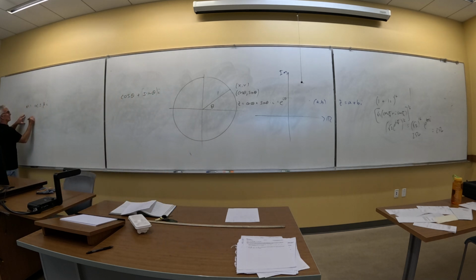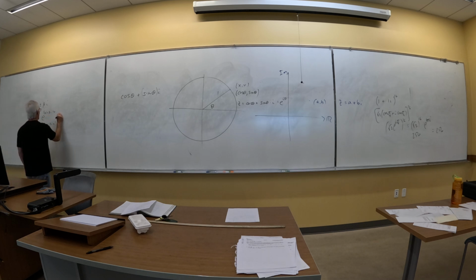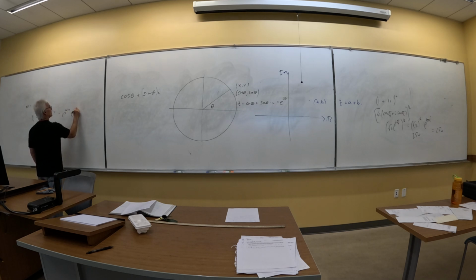So what are our linearly independent solutions? e to the (alpha plus beta i) times x, and e to the (alpha minus beta i) times x. Okay, so we're going to use Euler's formula in a moment, but not yet. So what I want to do is break this up because, right, exponents, I can do this. Can I write this one as e to the alpha x, e to the beta i x?